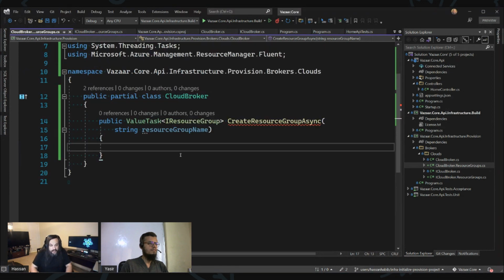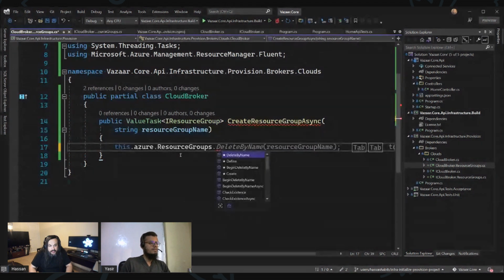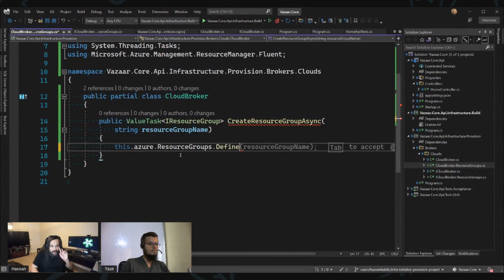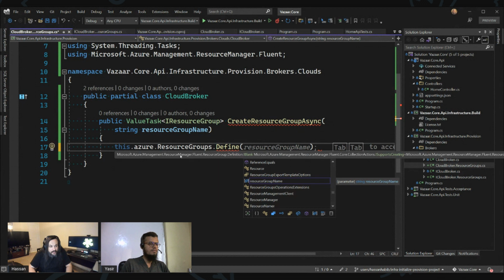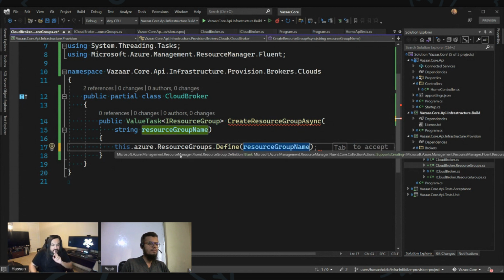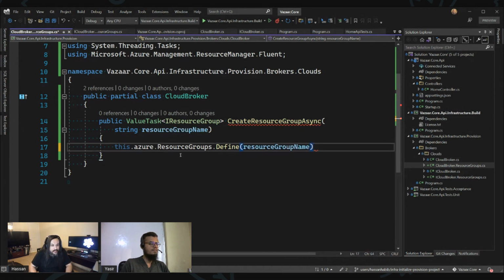So here's the deal, my friend. If I go like this dot Azure, now I already have access to this guy. Look, this dot Azure dot resource groups dot, and then define, and here's my resource group name. I think it wants a resource group name. I think that's pretty much okay.